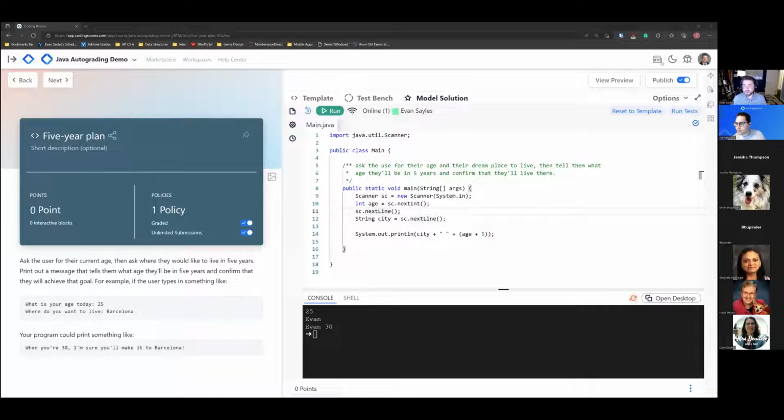As long as the output strings match, that's all that matters. For our autograder tests, we'll be able to check what they're printing or what their methods return. There are ways, especially at the beginning of the school year, if you're trying to test basic skills, like declare an int whose name is age, and you want to see that they actually say int age somewhere. You can take their Java source code file and parse it as a string. You can just read the file as a big long string and see if it contains somewhere in there int age. I'll show you that in our last example, where we grade a complete class.